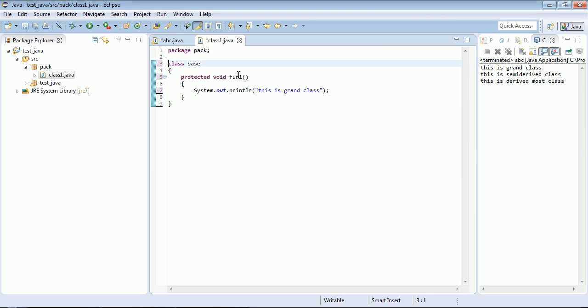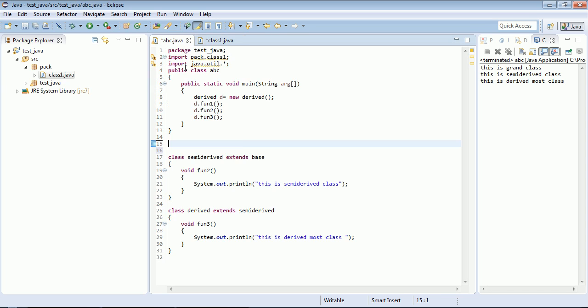Okay, and of course this should be public because in every package there must be a public class, and its name should match the file name, so we can change the name of base to class1, and let's inherit here class1.